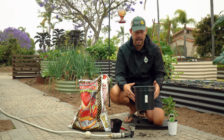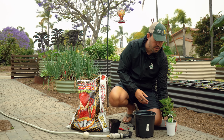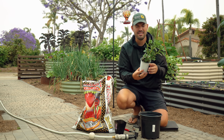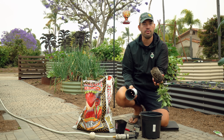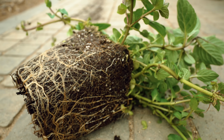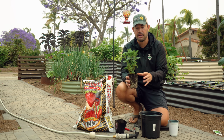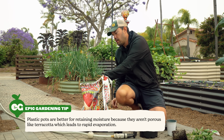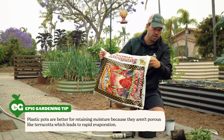I like a black plastic pot. Terracotta, not my favorite for mint. Why? Because when I take this sweet pear mint, one that I actually have never grown before, does not smell like pear though. So this one might be misnamed. It just has a lot of roots, right? Tons of roots, and there's also a ton of rhizomes, or underground stems, that will spread through the soil. That's why it's really not a good idea to plant this in the ground. So I like a black plastic pot or something more solid, because I don't want the soil to dry out. That's one of the few things you can do wrong with mint.